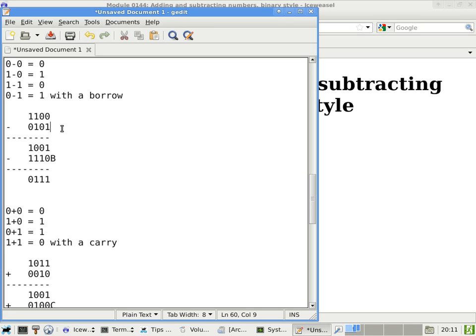Is there any system that uses a different method of subtraction, or is this universal? There are analog computers, and they do not do subtraction like this. They have op-amps, or operational amplifiers, that do real subtraction using voltages. But most of the time we don't use analog computers anymore.